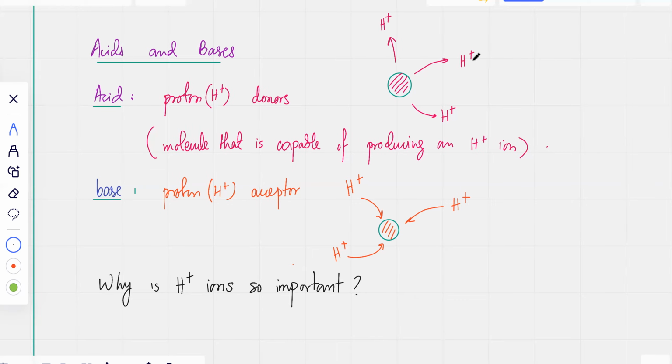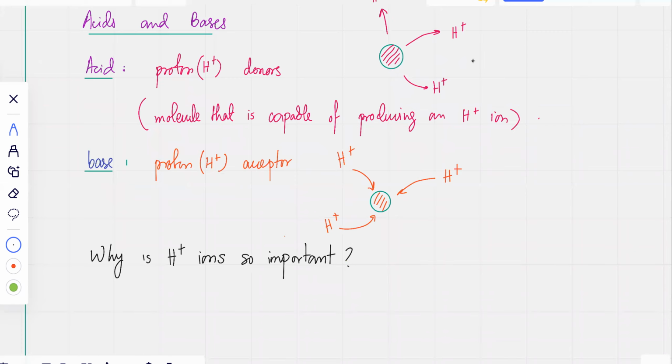Sir, when we break water, then H plus 1 ions and OH minus 1 ions come out. So the point is, it's not actually H+1 ions that are so important. It's water that's important. Yeah, water is a very important molecule. Why is water important on planet Earth? Remember, because on a different planet, things would be totally different. But on planet Earth, I think 70% of the Earth's crust is covered in water.